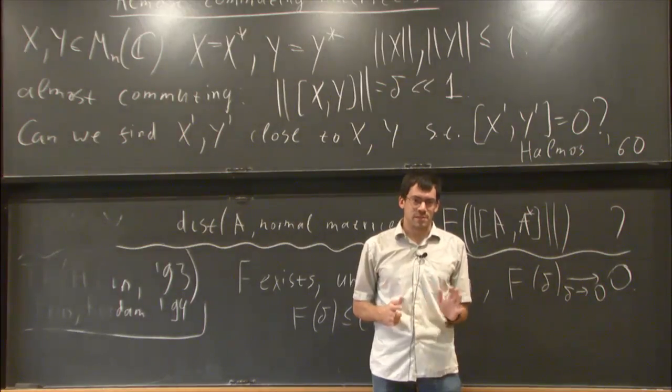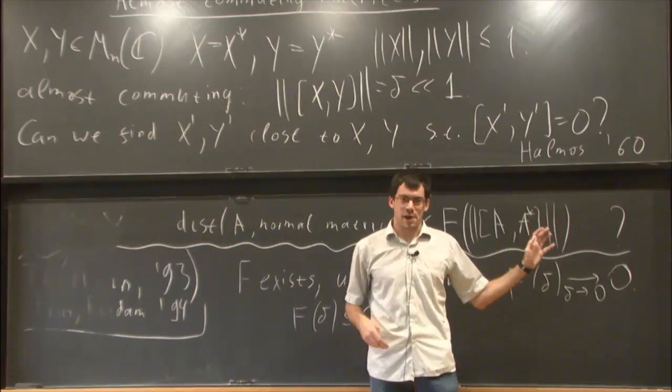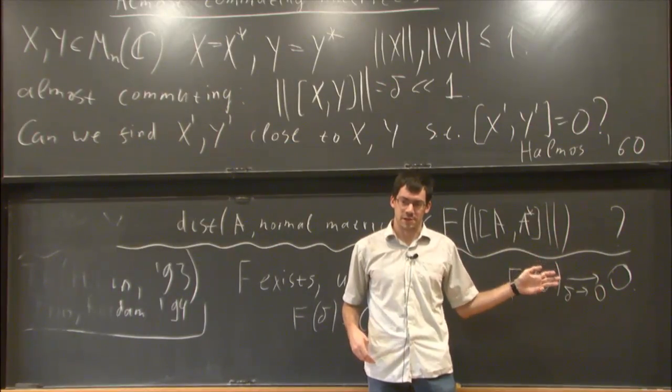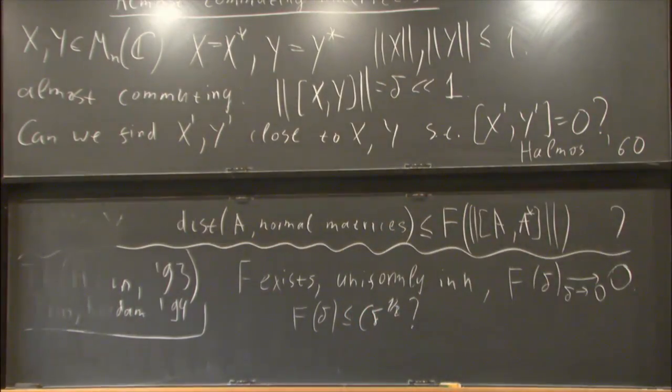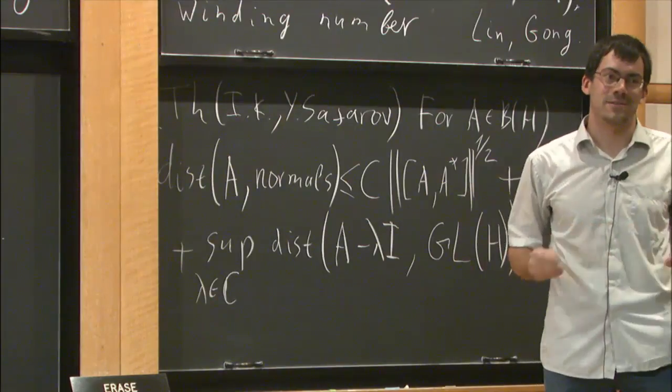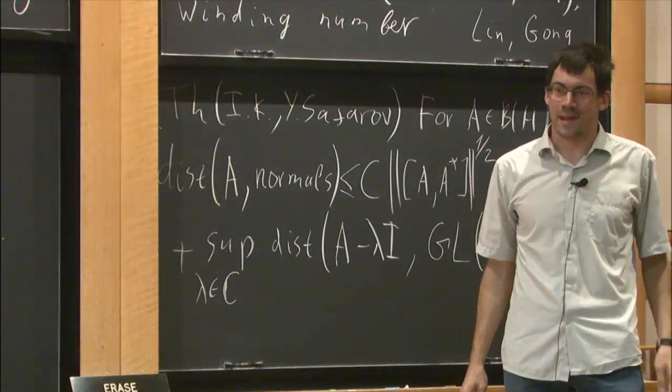Also there are some relations to physics. I'm not really an expert in that area of physics, but questions like this arise in the theory of topological insulators. There are some people saying there are ten different types of symmetry for these insulators, it's called the tenfold something. This is one of them and there are nine other ones. It would be nice to obtain quantitative results for each of these ten cases and I'm currently looking into this. If anyone can explain more about topological insulators, it would be very welcome. Maybe I'll stop here.